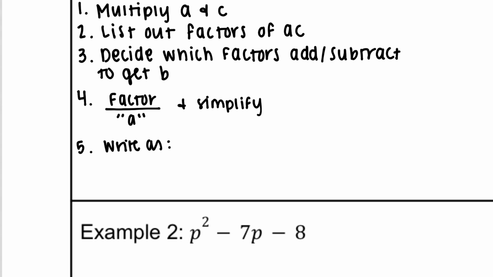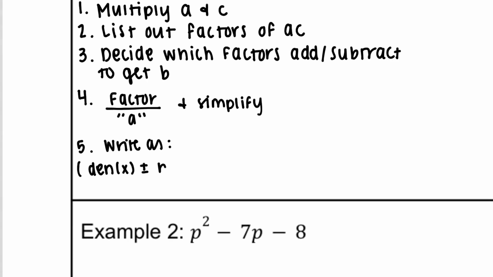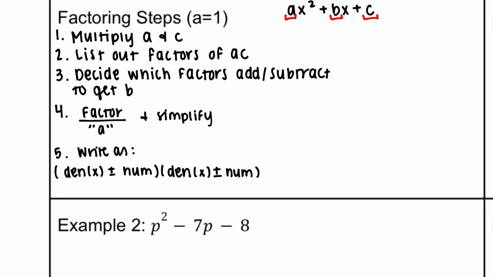Now, the fifth step is how we write it, and we use those fractions that we just did. So what you're going to do is you're going to take the denominator number, so d(n), it's going to go in front of an x. Then you will have plus or minus whatever the numerator number is. So if the numerator is positive, it's plus. If it's negative, it's minus. And you're actually going to have two parentheses that are just like that. So denominator with the x plus or minus the numerator. So these steps are all new to you. We're going to work one or two problems out together and then we'll go from there.